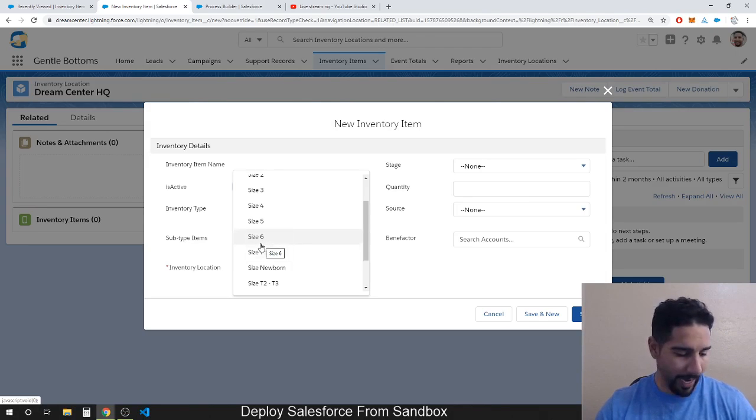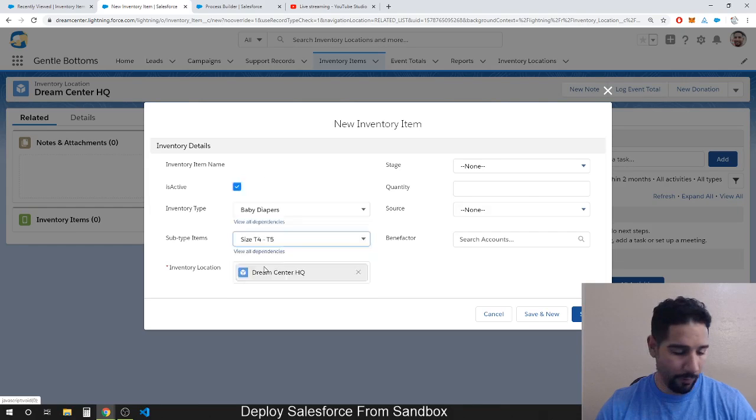Let's add a couple of things here. All right, we got quantity 19. And then the stage here will automatically change accordingly.